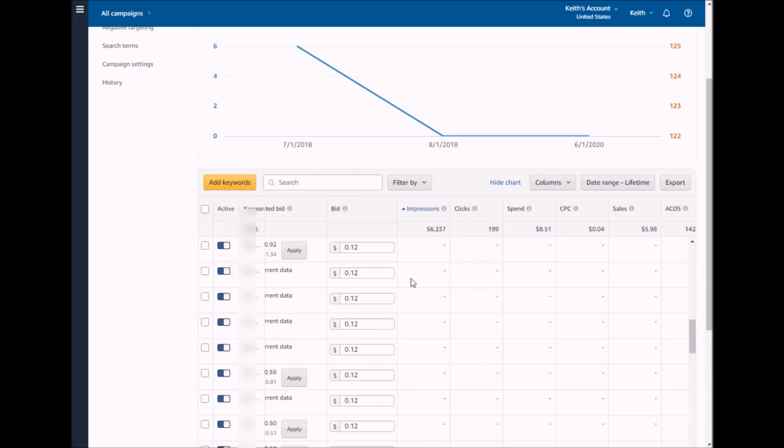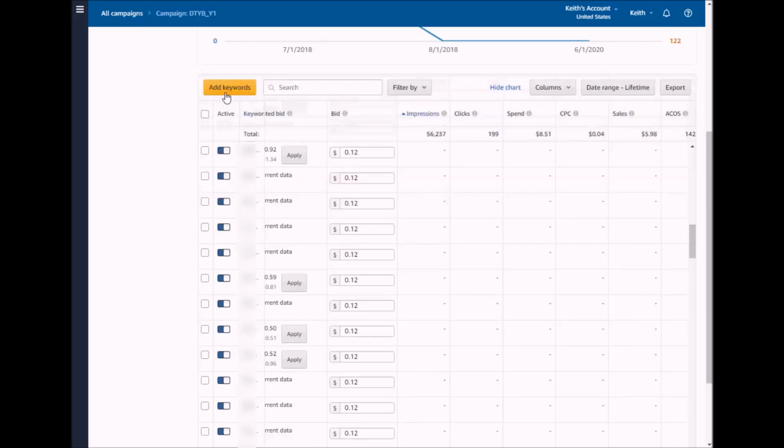So basically, you're taking what's not working and you want to pause those, take what is working and double down on those. Double down not meaning increase your bid, but double down meaning find more keywords that are similar to that and do a new ad with those keywords. Or you can literally just add new keywords right in here and see how those work on this particular ad. Now, if you're not doing a keyword ad and you're doing a product ad or something like that, it's the same thing, but it's going to be based on product instead of based on keywords.